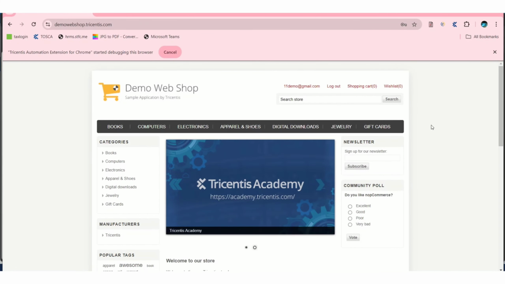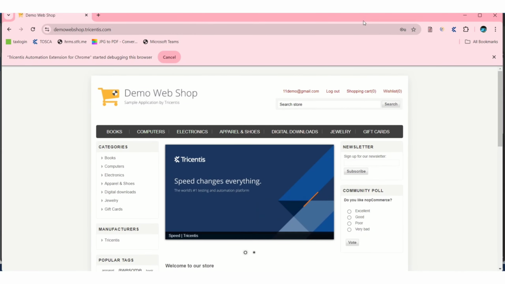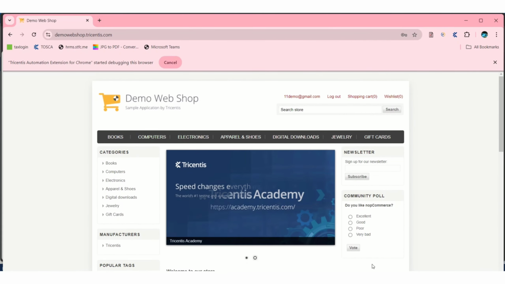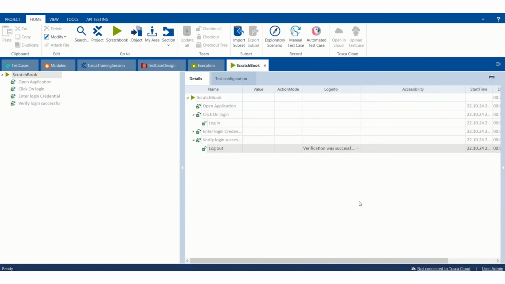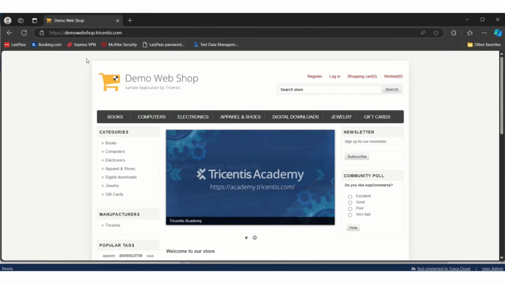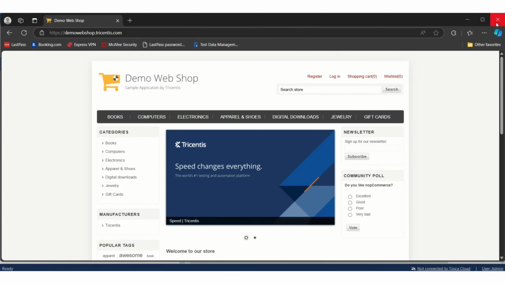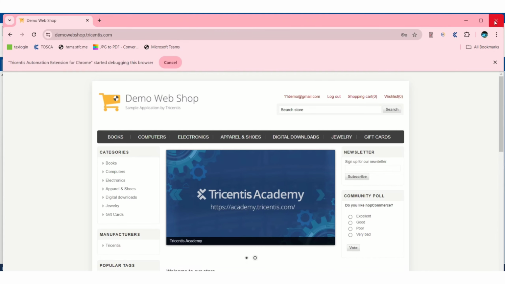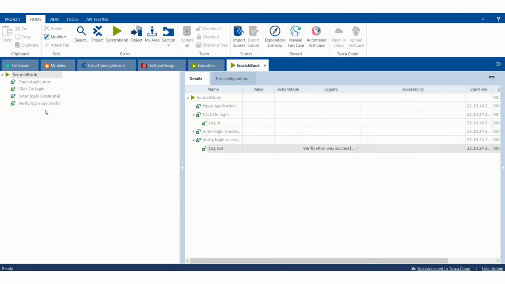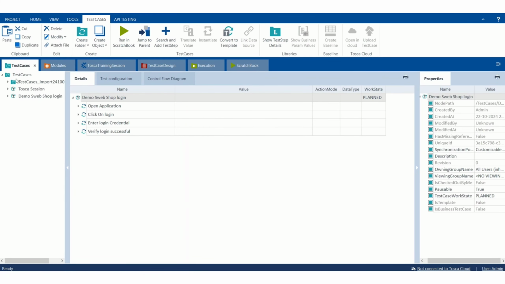One thing you would have noticed here: I had opened the Chrome browser, even though it opened Edge, because by default it will open Edge. If you want to work with the Chrome browser, you have to set the test configuration parameter.